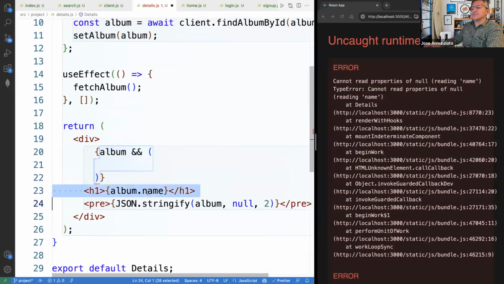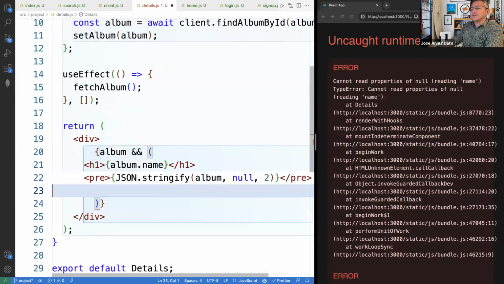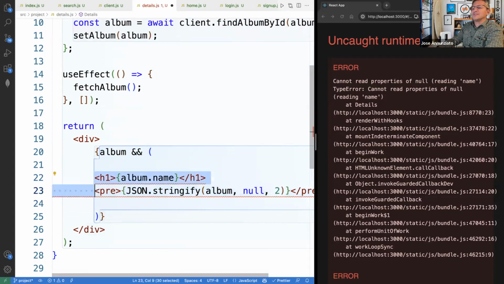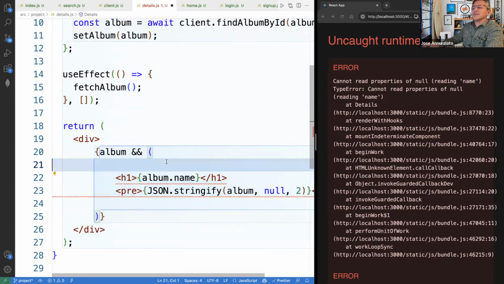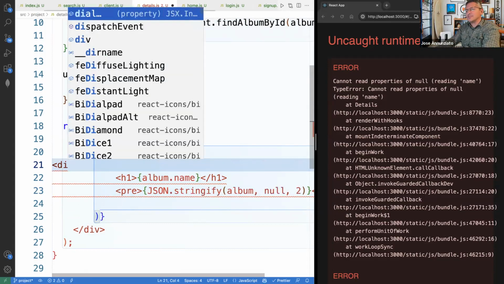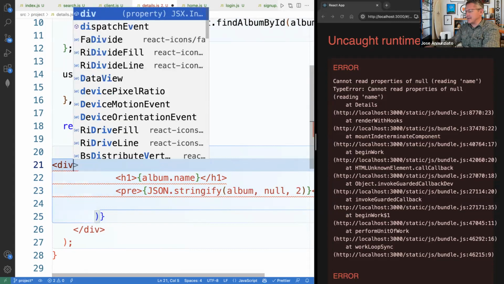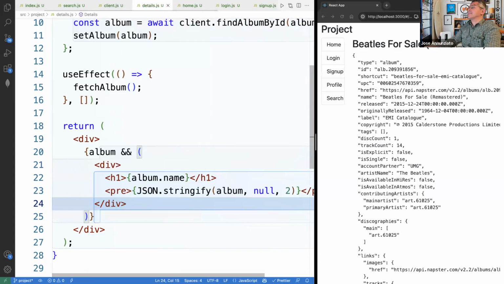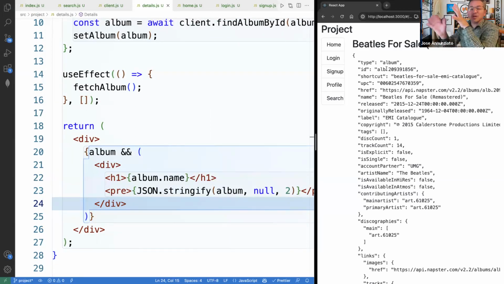So we're going to move this into here. Now it's complaining because inside this conditional you can only render one thing, not two. So you can just wrap it inside of a div like that.